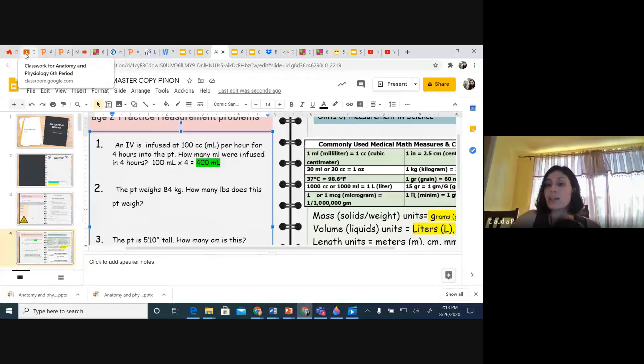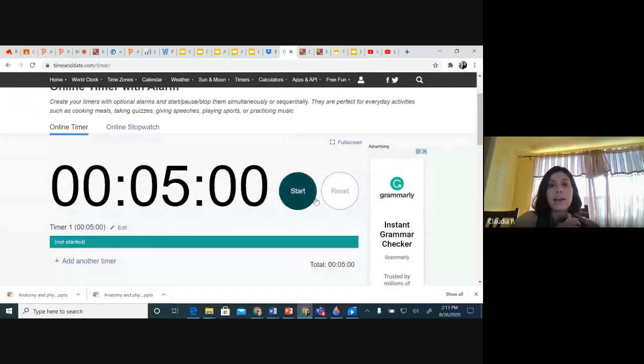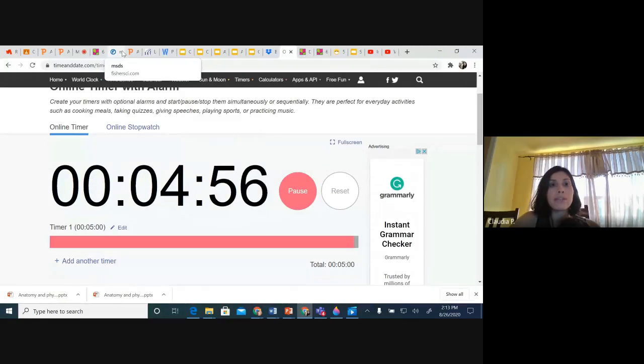I accidentally put 3. So I'm going to give you all the next 5 minutes to work on these next couple problems and try to solve them on your own, and we'll go through them. These next 5 minutes, you can also take a bathroom break if you need to. So I'm going to put up a timer. You have 5 minutes to look at the other problems, and then we'll go through them together.